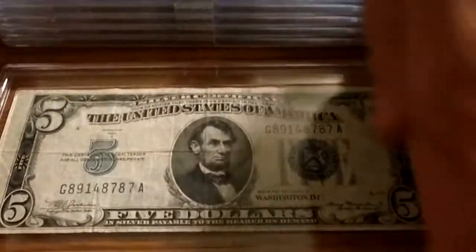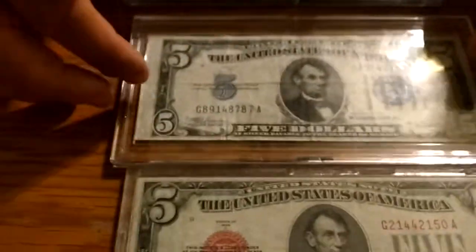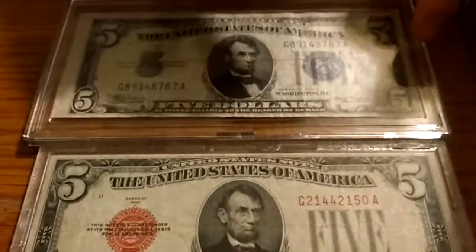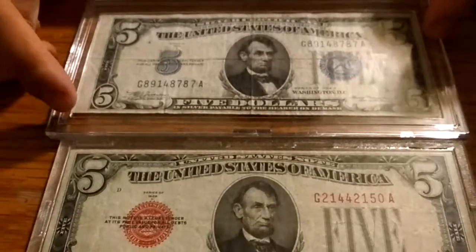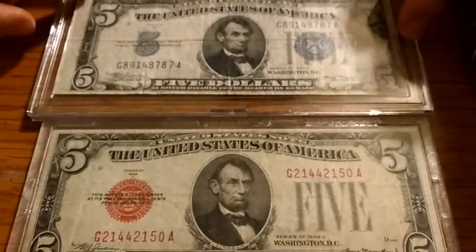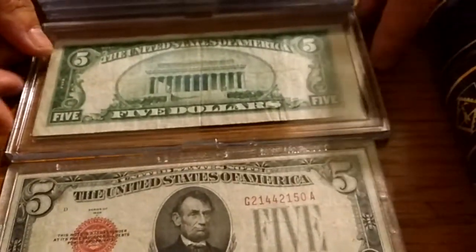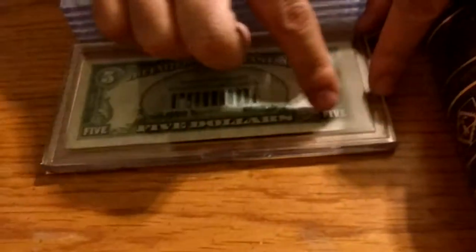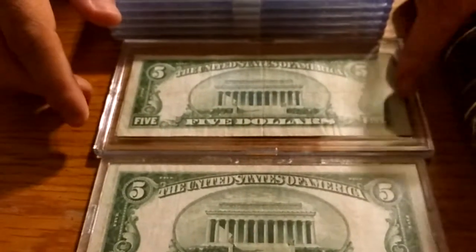The reason they call this an error bill is because this one is what they call an edge cut error. Apparently the paper was slid while it was being pressed, and you can see where it's cut wrong on the edge here versus this side. So they call this an edge cut error. You can also see it on the back here where it's cut wrong. And you can see in here where it's a little bowed and a little bubbly compared to that one. So you can see it's an error bill because of the edge cut.